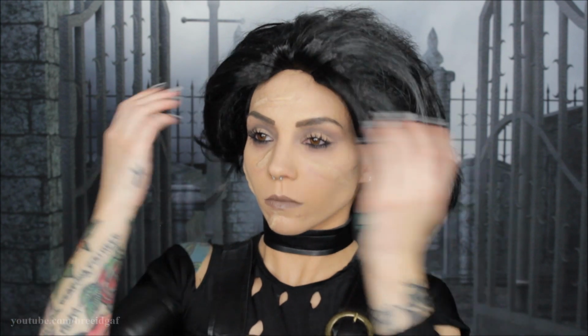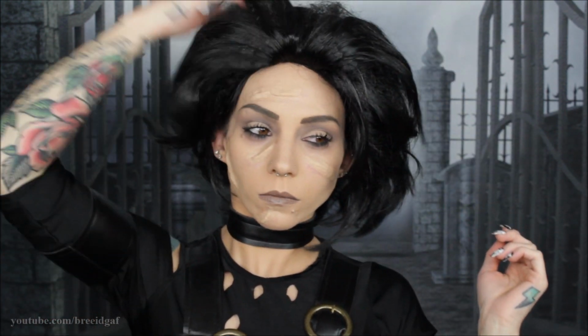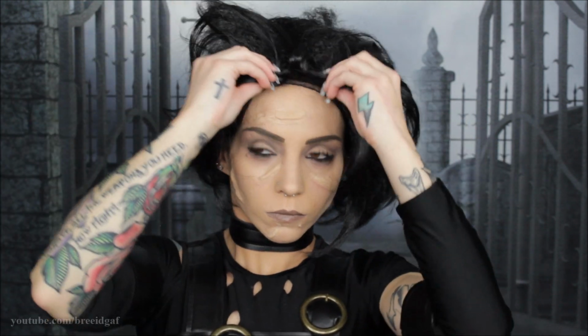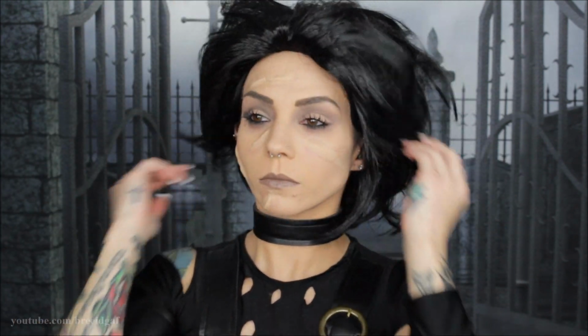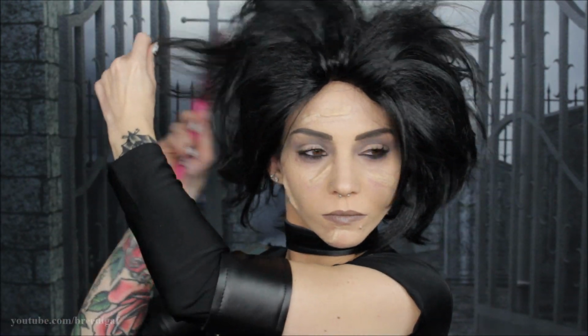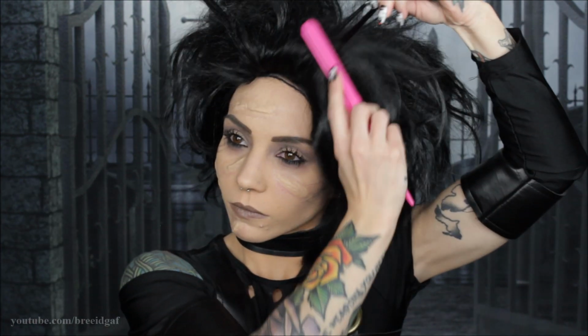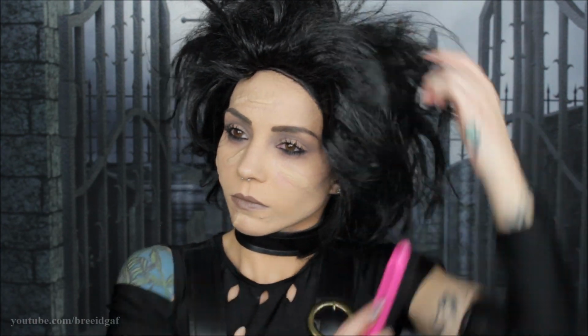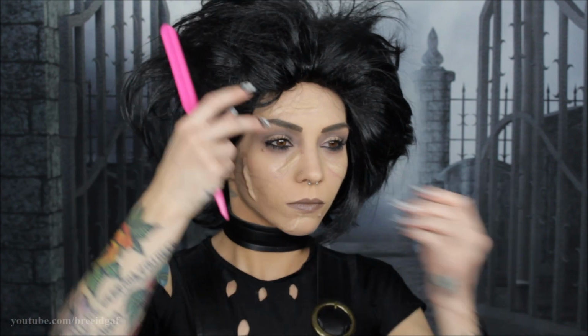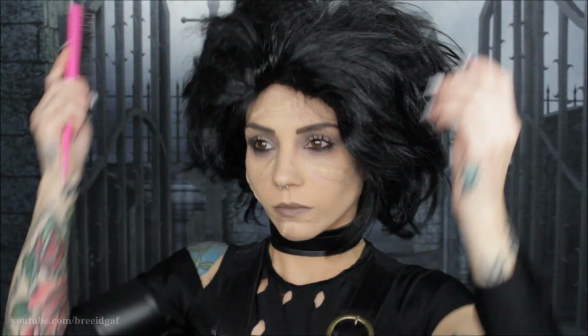And the wig also came kind of crimped, so it was super easy to tease up and mess up like Edward's hair, which is another super easy thing about this costume, is Edward Scissorhands has very crazy, all over the place, messy hair, so that was really, really easy to do. I'm just taking a teasing comb and teasing up some of the parts that I wanted to be a little bit bigger, and then I'm going through and setting everything with some hairspray.